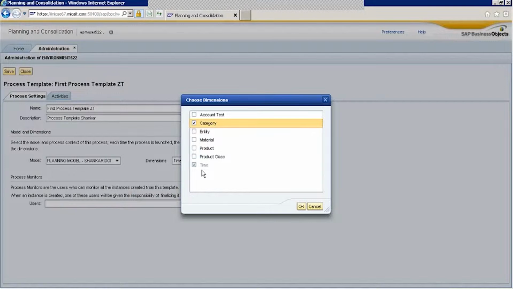But the best part of the 10.1 release is that time dimension is not mandatory. That is removed from the mandatory list for creating any process template. So we can select whatever dimensions we want from the dimension list. But for now, since we are on version 10.0, time dimension is mandatory and is selected by default. Other than that, we select any other dimension depending upon the requirement.